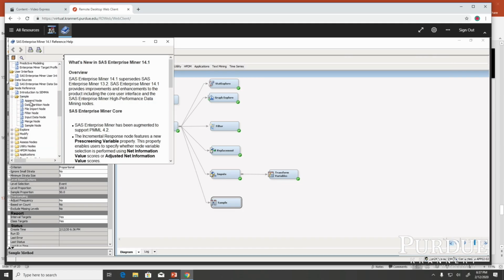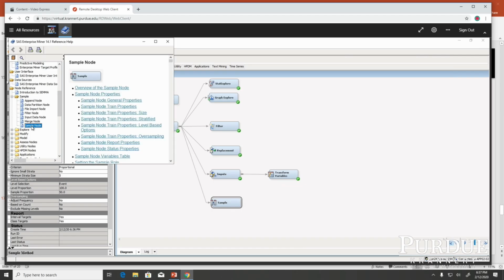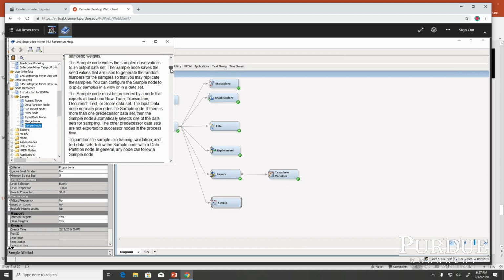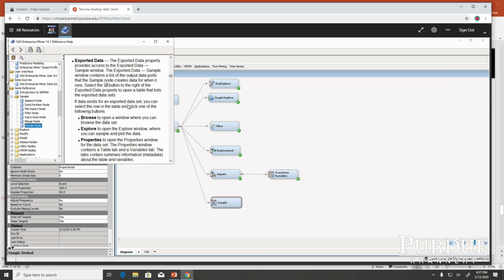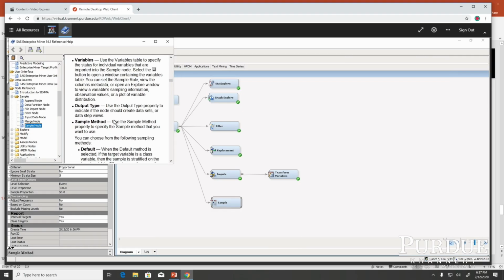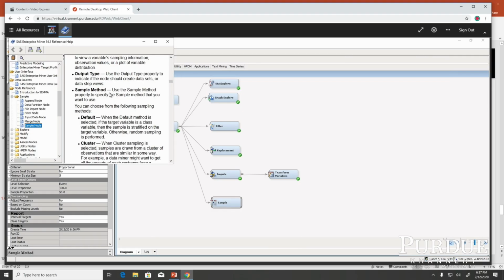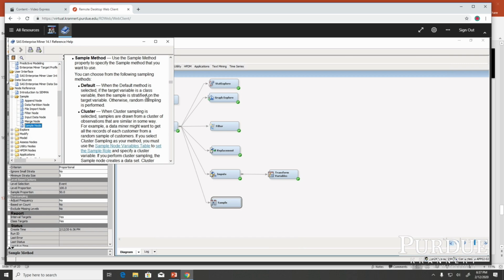For example, for the sample node, that's this one, and here are the instructions on the meaning of the properties. For example, for sample method, the default method is either SRS or stratified. If the target variable is a class variable, that's stratified, otherwise that's SRS.